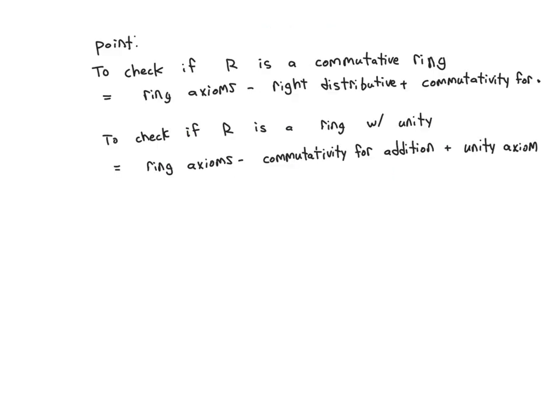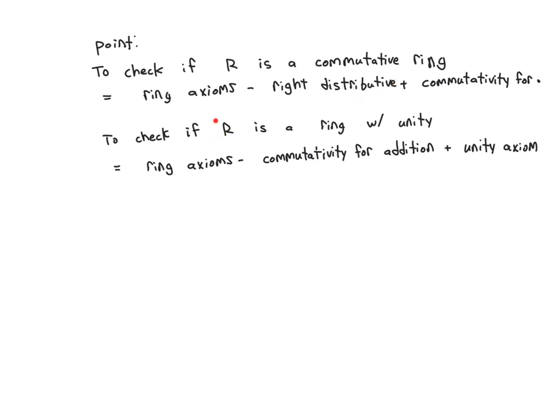The point behind those last two results is that if you ever have to check or prove something is a commutative ring, all you really need to do is look at all the ring axioms, throw away one of the distributive law ones, and replace it with the commutativity for multiplication. Check. So even though this looks like it's more conditions, it's actually the same number, which is a useful fact because actually showing commutativity for multiplication takes less writing than a distributive law.